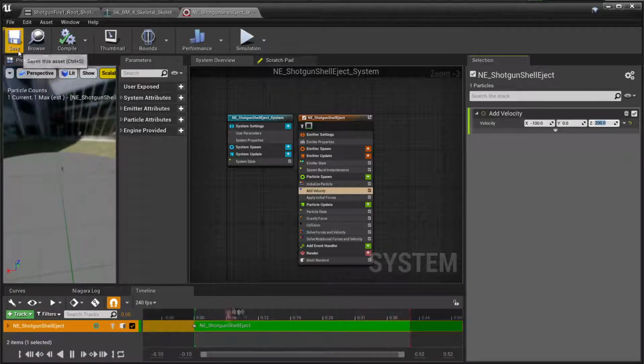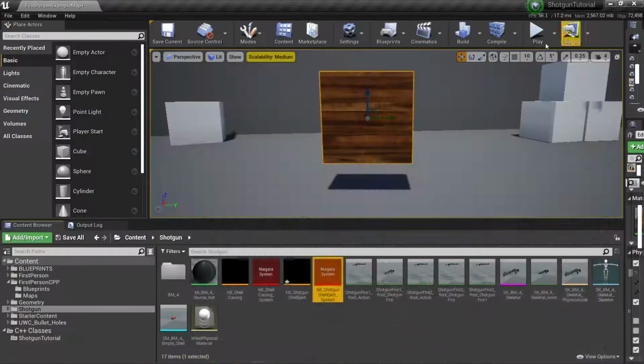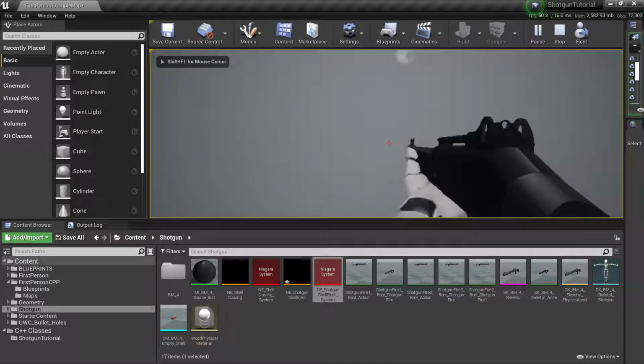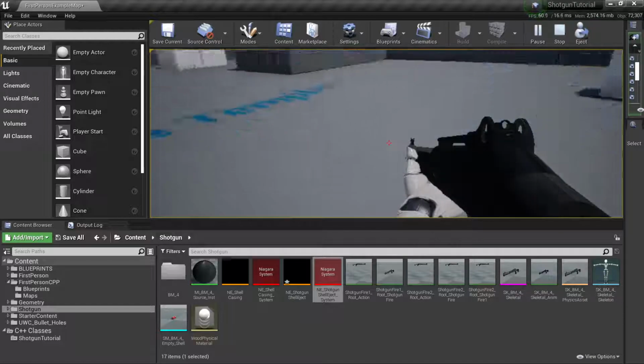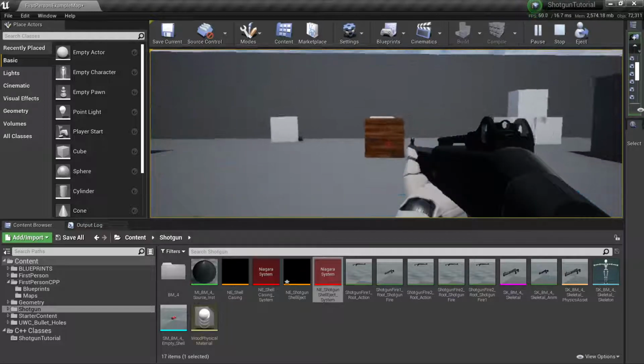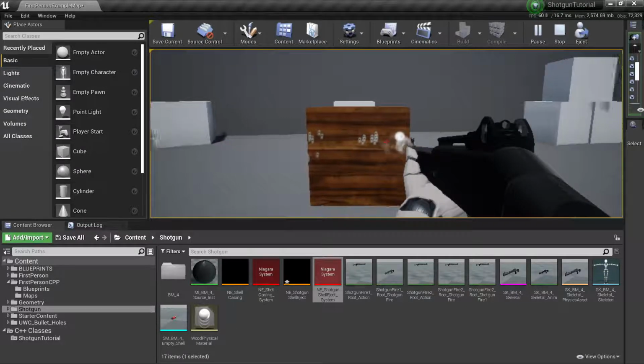I think that's about perfect right there. As you can see, the collision that you set up for the particle itself hits the floor. You just can't see it because you're not looking.